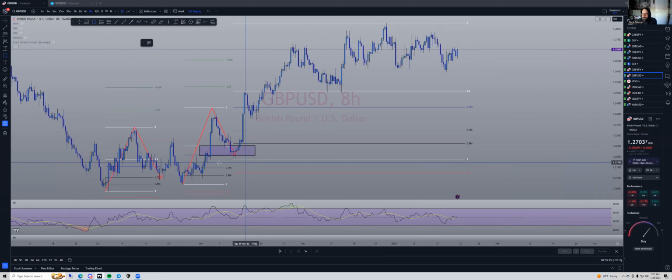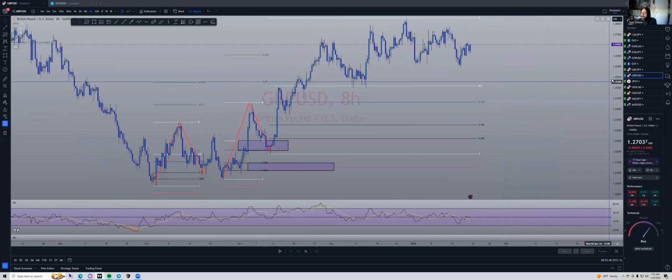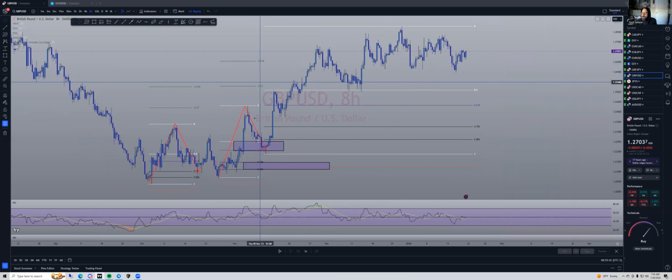That's where the majority of the computers, the algorithms, and the buyers are going to be sitting. That's where they sit. Okay. If you think that algorithms are mathematical functions, well, how are they going to do their math? What parameters are they looking for? Maybe number of pips, maybe pullbacks, whatever. Fibonacci's. Okay, that's how they're going to think. It is definitely one of the key components of that. Okay, once you learn it, you're good to go.